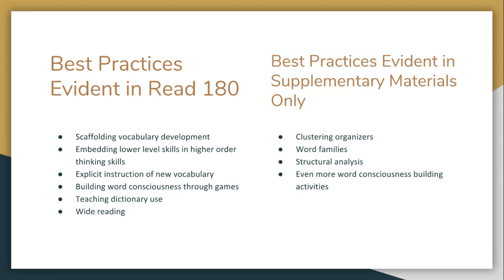While there are several best practices, there are some that are only evident in the L books, the ELD supplementary materials. Clustering organizers in which students make associations through connectionism are only found in the L books, as are word families, structural analysis, and even more consciousness building activities. So there's not so much morphemic analysis and studying specific affixes and root words as I would like in the R book. They are mostly found for the English language development learners in the L book.